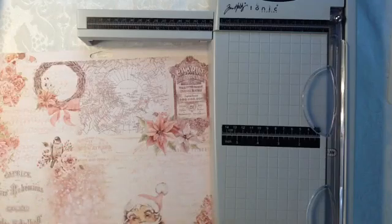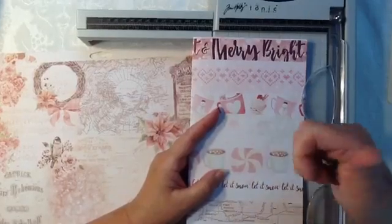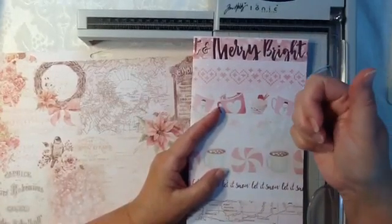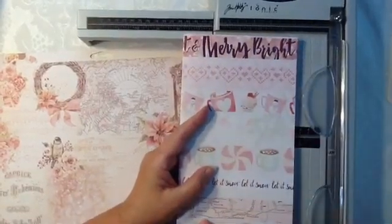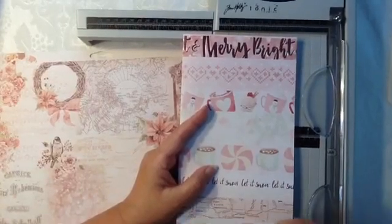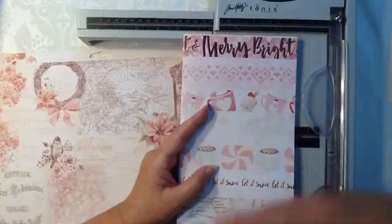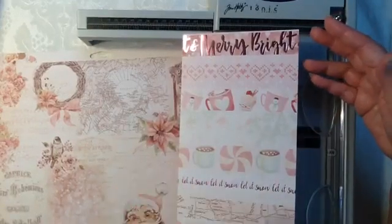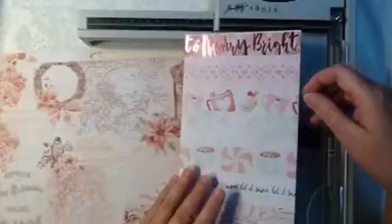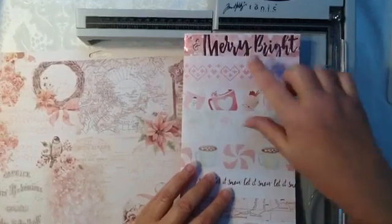All right, so then what I did was I wanted to figure out, well, what else do I want in this insert? How many pages do I want it to be? What do I want those pages to be, right? And what sizes did I want those pages to be? Because I don't have to make them all the same size, right? So for me, I like diversity. I like to have a little bit of a difference going on because it keeps me engaged, right? It keeps me interested. It keeps me inspired. So the pages inside, I made between a 1/2 inch to even 2 inches smaller than the size of this.